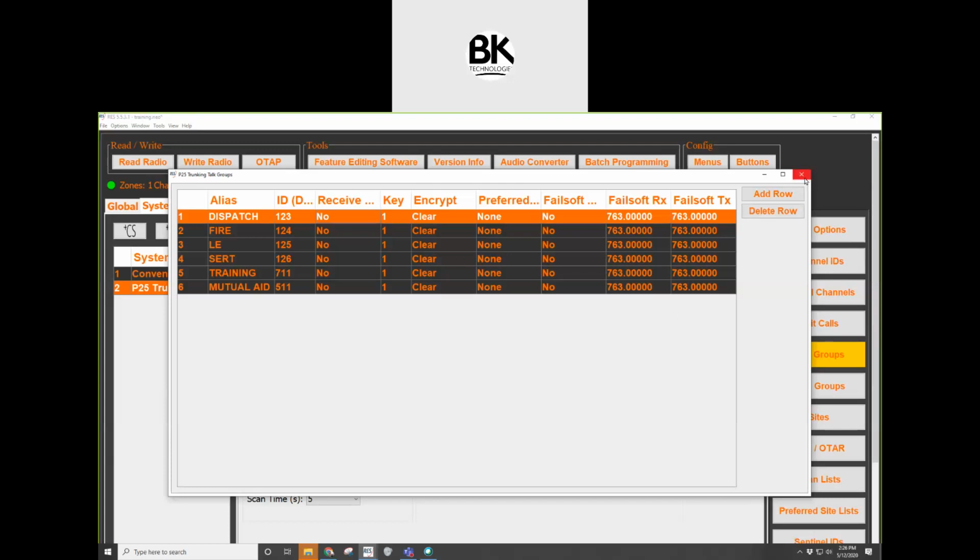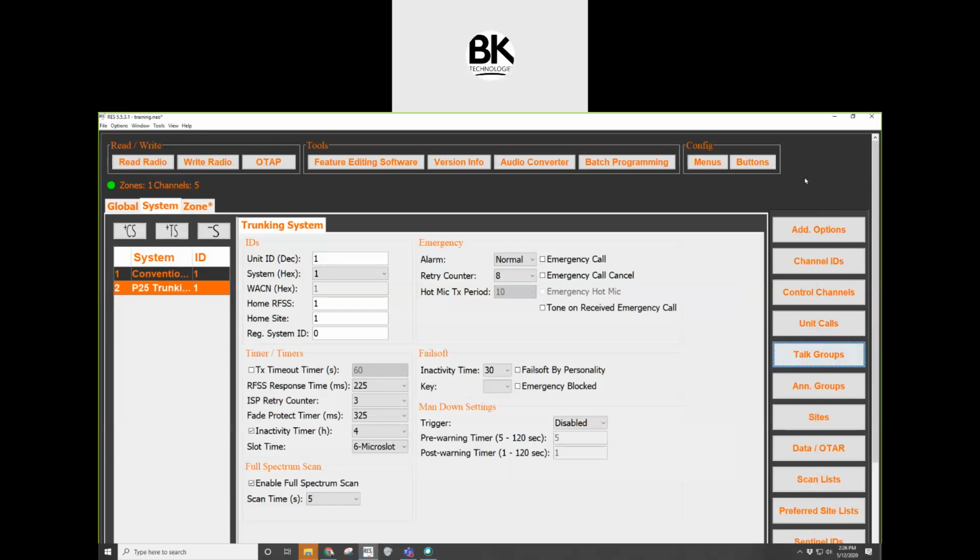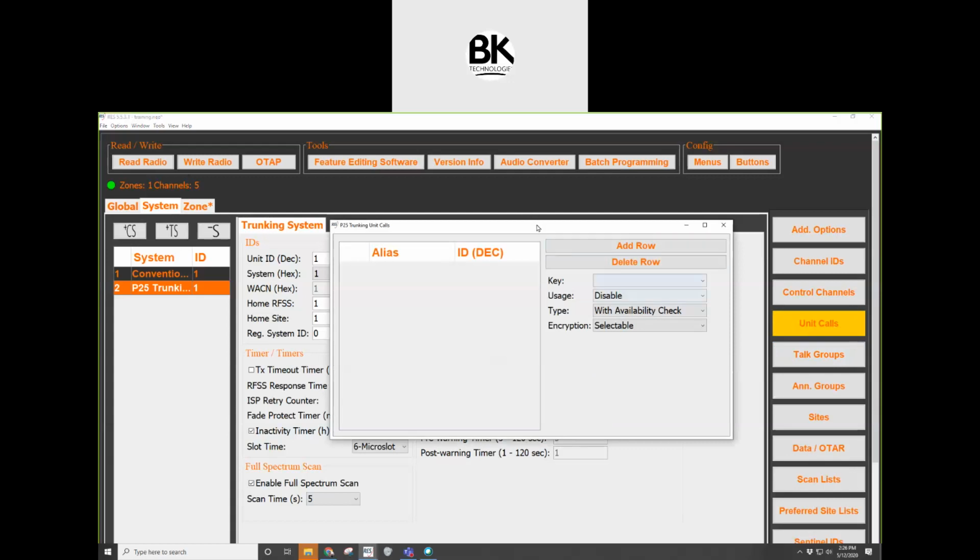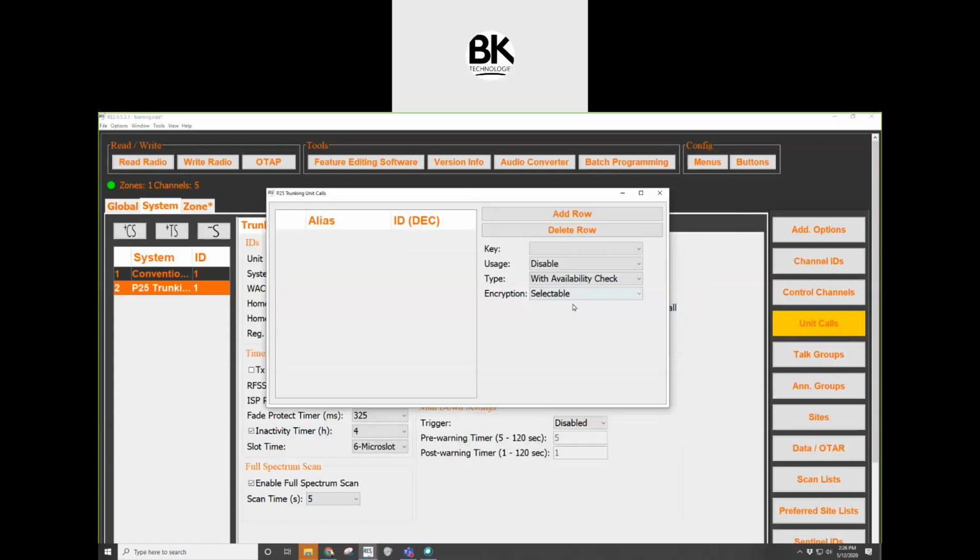Great. So let's talk about some extras, some things that are not required, but you may want to do to help the radio work. So the first thing we can do is we can go to the unit call table or the unit ID table. So this will allow us not only to turn on unit-to-unit calls, where we can have them do either response only, operate off a list, or have them be unlimited, where they can use the physical keypad to type in the ID they want to call.